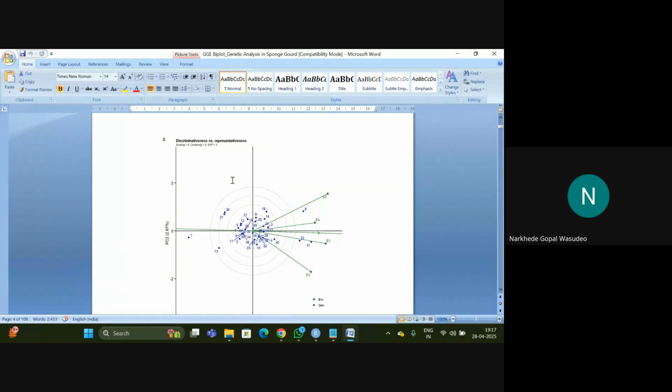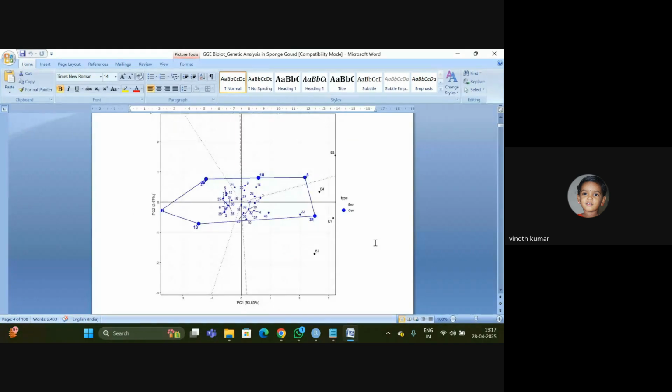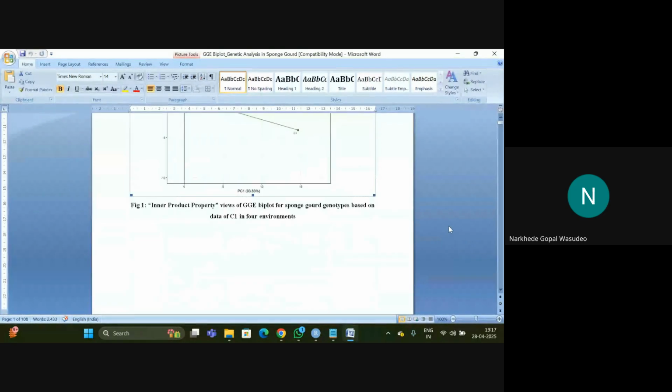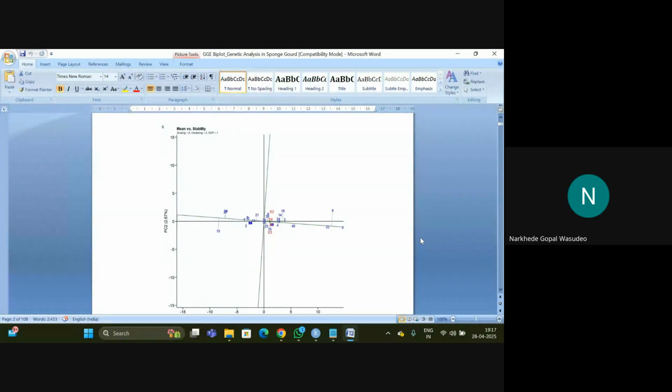Just 10 minutes before I told you, sir, have you ever seen any molecular breeding paper in Cell Press or anywhere? Yes, sir. I have done one AMMI analysis in eucalyptus clones. Just now you asked me the question, no? From the diagram, can you say which genotype is stable? Have you seen any paper with only diagrams and interpretations, without a table?